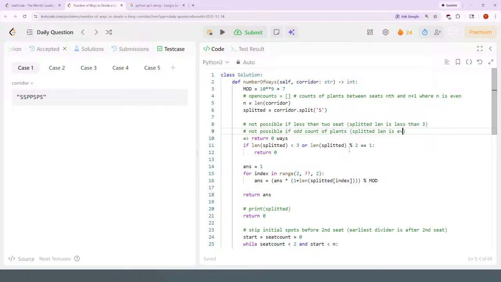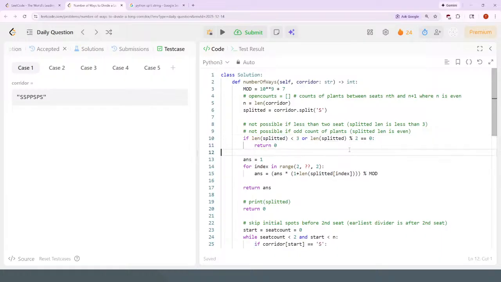Yeah, whoops. So if the split length is even, we can move backwards.